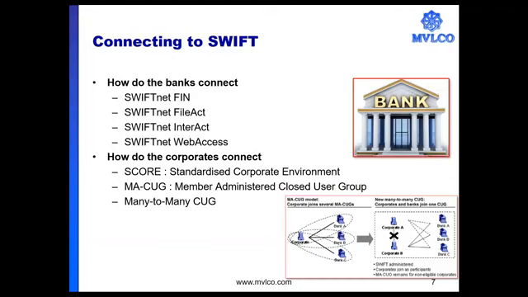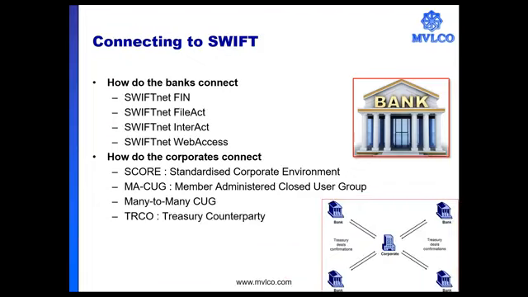In the standardized corporate environment, we could communicate with any bank. This is the scope with the boundary, which is the CUG. So you could communicate as a corporate with any bank which is a member of that particular closed user group. In our example on the screen, we have Bank A, Bank B and Bank C. If corporate A joins that group, corporate A will be able to communicate with Bank A or B or C. This is how the connectivity would come.